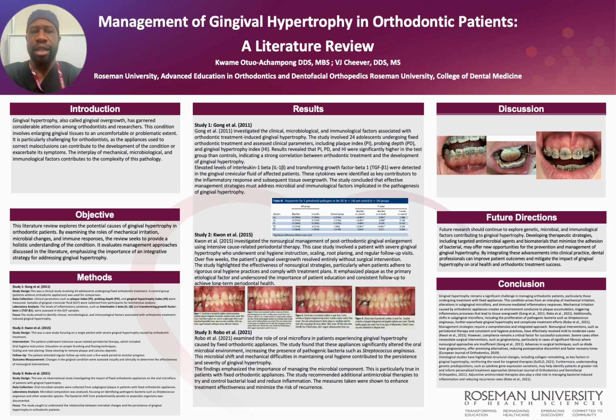In the last study, study 3, Robo et al. examined the role of oral microflora in patients experiencing gingival hypertrophy caused by fixed orthodontic appliances. The study found that these appliances significantly altered the oral microbial environment, increasing the presence of pathogenic bacteria such as strep A. This microbial shift and mechanical difficulties in maintaining oral hygiene contributed to the persistence and severity of gingival hypertrophy. The findings emphasize the importance of managing this microbial component.